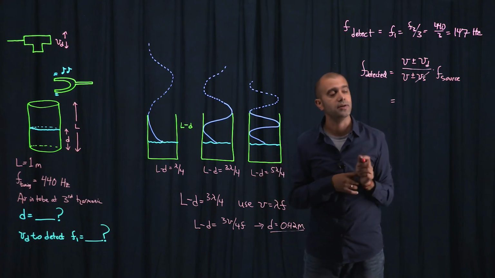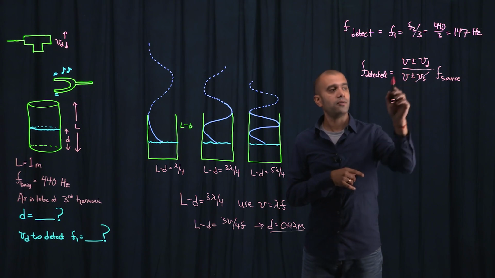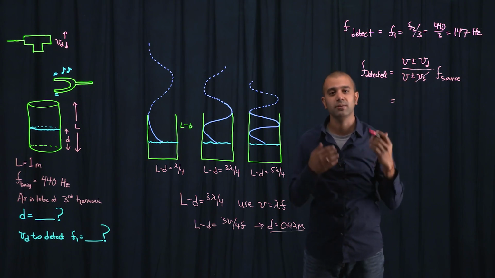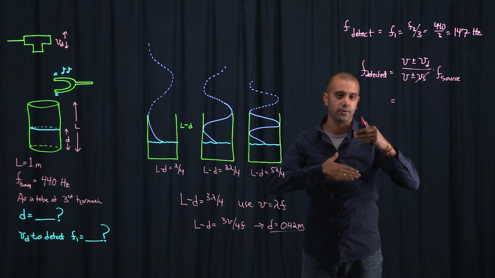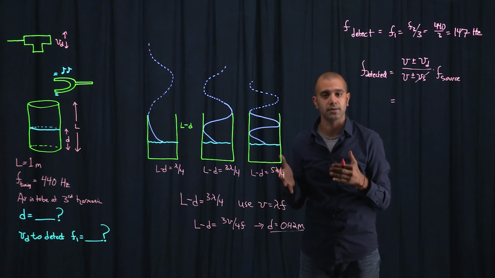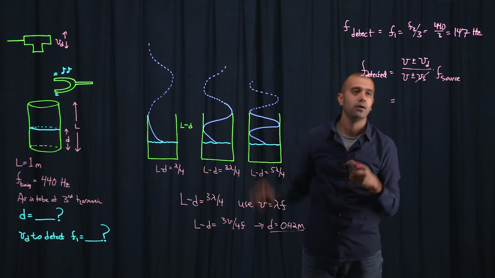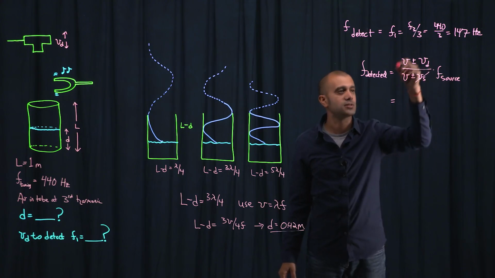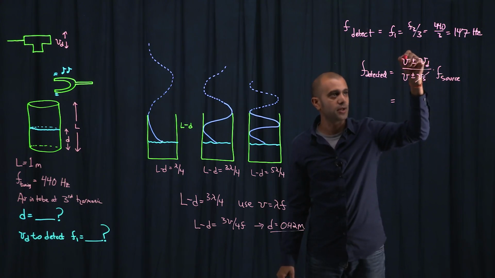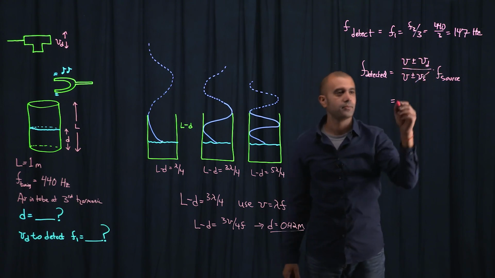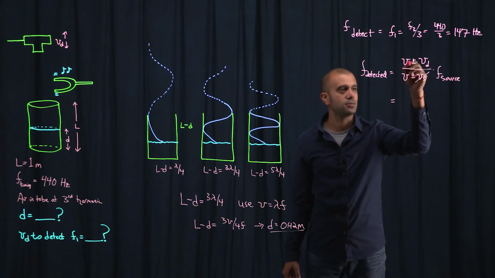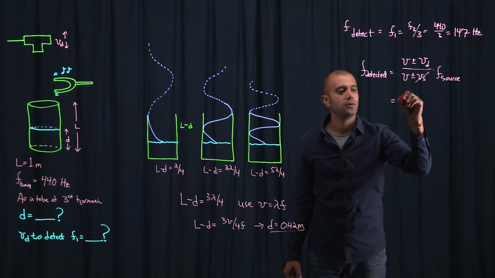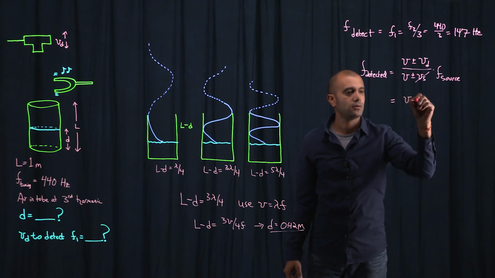The intuition here is that the detected frequency is always going to be less when the source and detector are moving further apart from one another. In this case, we want a detected frequency that is less, so these have to be moving further apart. How do we make this less? We've got to make this as small as possible. Because these are both positive, to make this numerator small, we want to use a negative sign. So we can get a smaller number in the numerator if we do v minus vd as opposed to v plus vd.